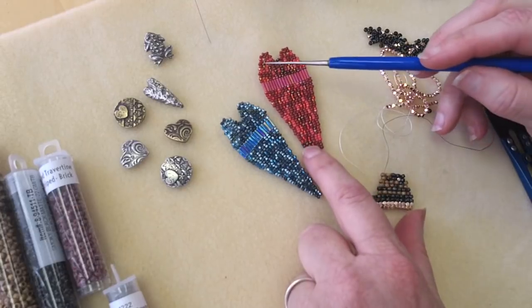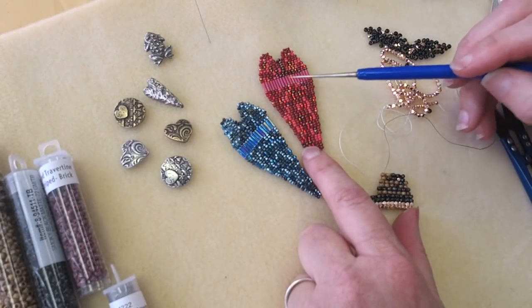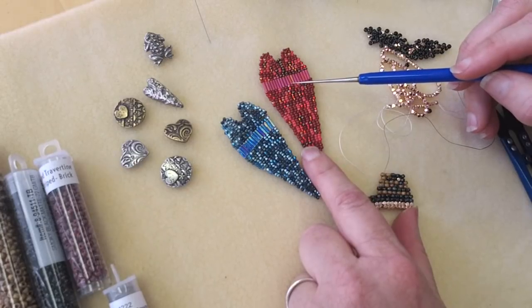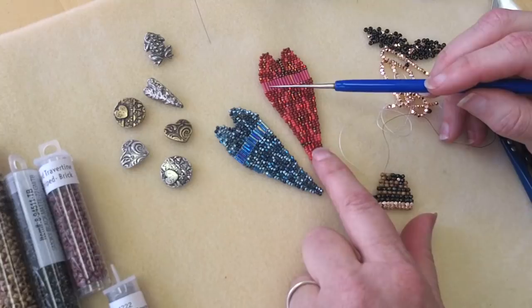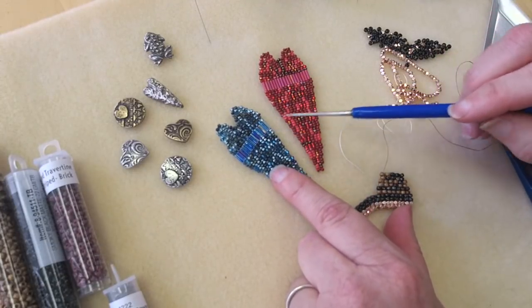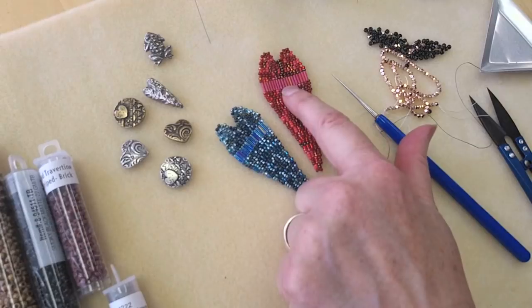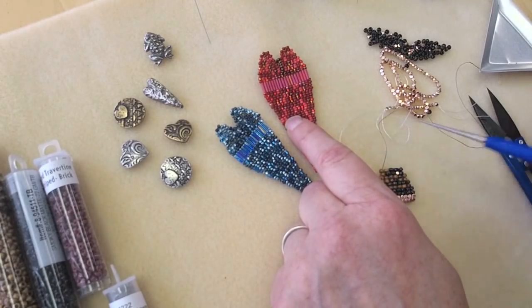But Emily did this base row, just to reiterate. And if you do want to find the pattern, you can go to beadshop.com. It's our latest Facebook Live, this past one on Wednesday, called Heart on My Sleeve. What Emily did was this cool base row with bugle beads. I thought it was a really cool idea to establish something to work off of. But as Emily mentioned, you didn't have to use a bugle.